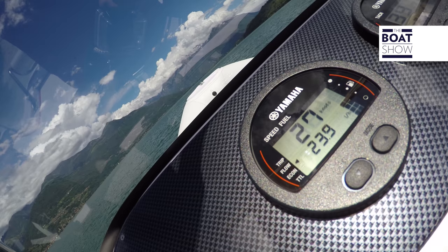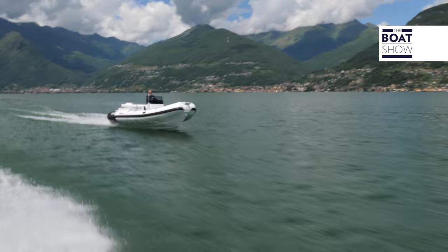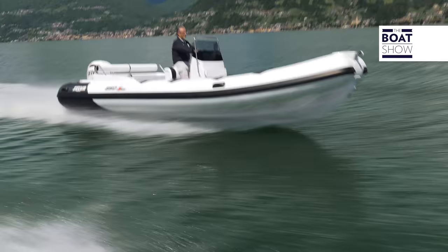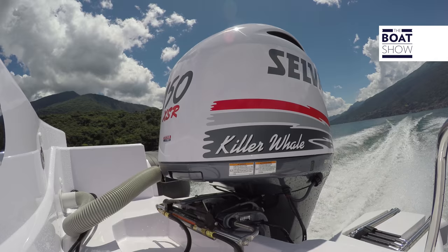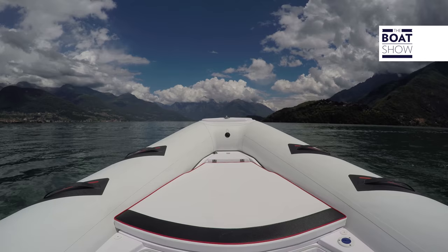I try to give a bit more gas just as I'm veering, cutting a wake. The boat behaves in a very clean and precise manner. I want to try it at higher speeds. I cannot feel the wake anymore — this means that only a small portion of the hull is immersed. In fact, we are at 4,000 rpm and 30 knots. It flows beautifully. The waters are calm and everything seems easy, but it is in precisely this condition that defects emerge. If it rolls or has the tendency to veer from one side to the other, we would find out now. I've not touched the helm and it continues to hold the course perfectly.